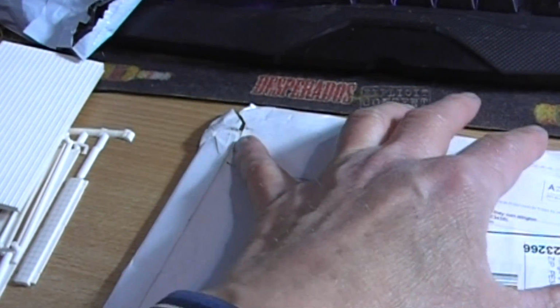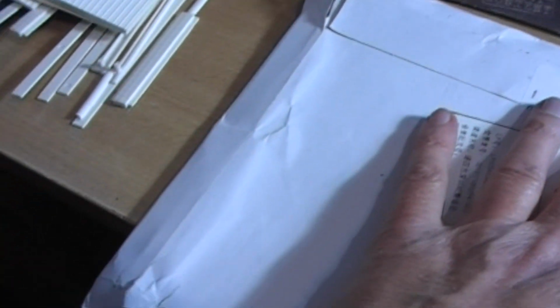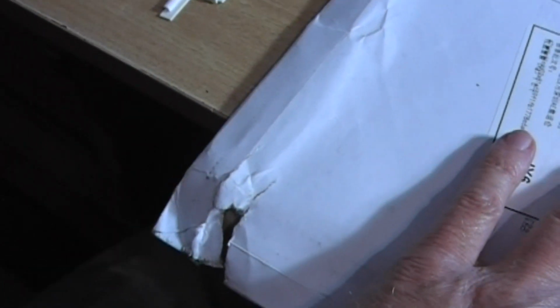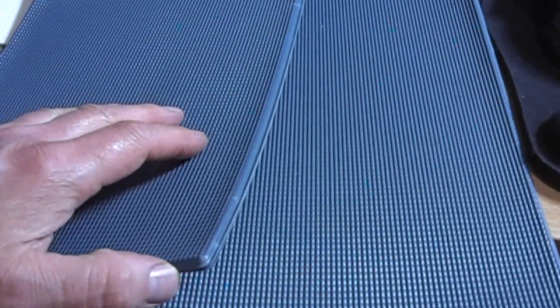I thought it might have been wrapped in cardboard to save it, because a few other listings of the same product have had damage. It's a vac formed roofing tile, which I have bought before, but it's not fared too well. It looks like it's sailed across the bloody sea. Well, hopefully it's coming out okay on the camera. Can't see very well on the screen, but other than that little mark down there on each one where it's been creased slightly, they've survived pretty well.